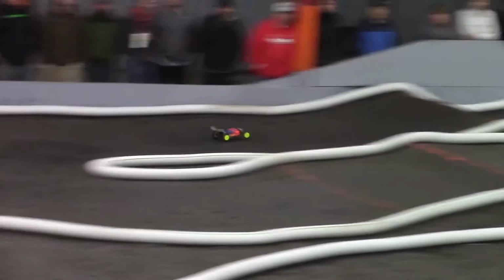And so it's a really tricky experience as a driver, because there might be a little water droplet on the track where there wasn't last lap. And as you come around, you get that water on your tire, and it's a little bit squirrely for the next 100 feet of track or so.